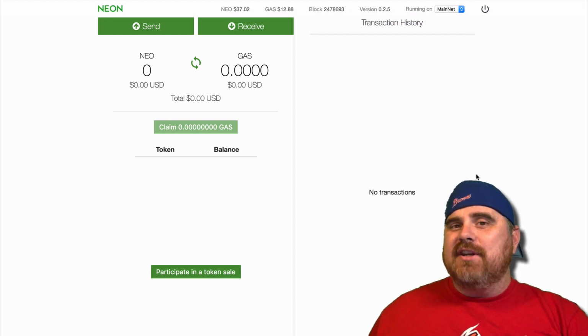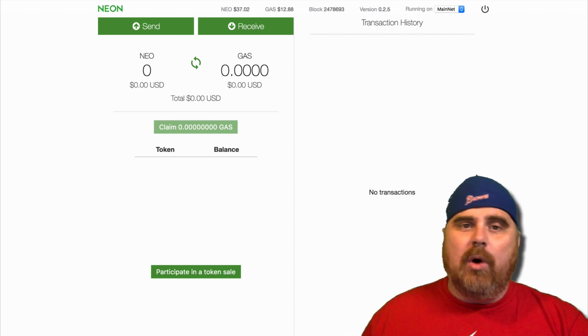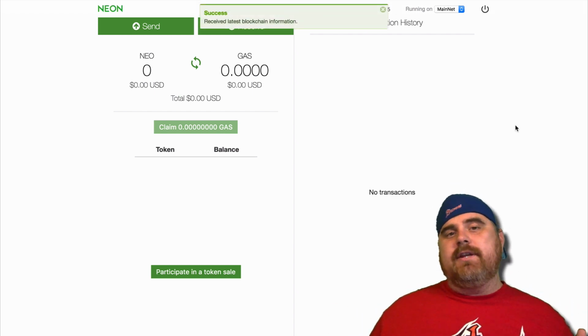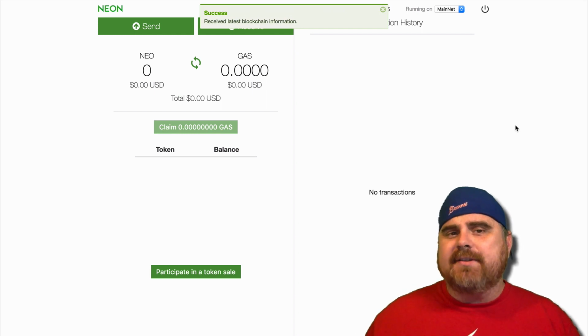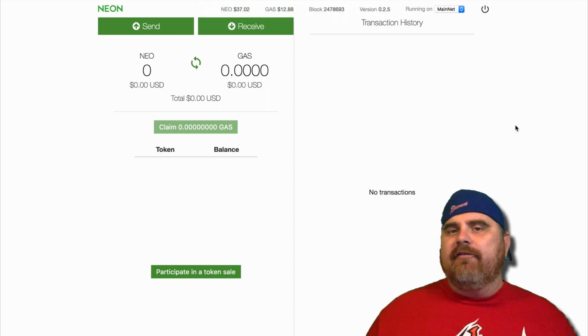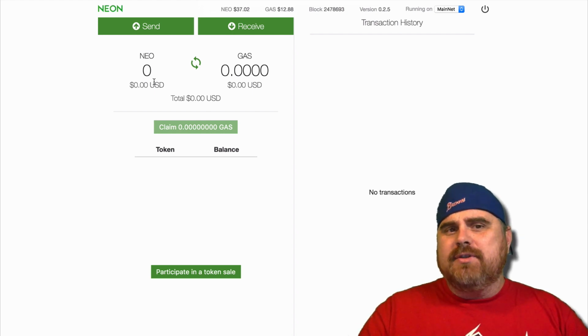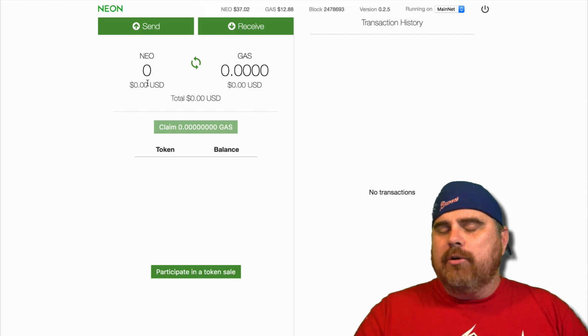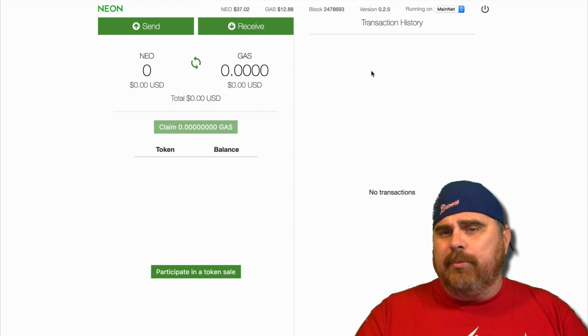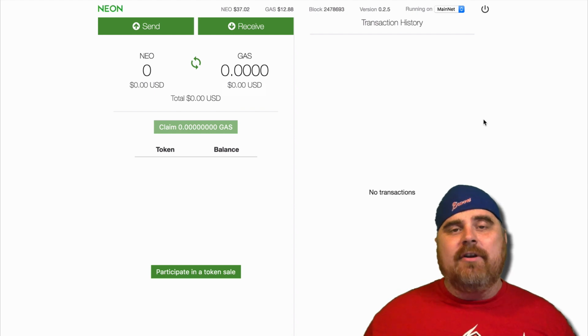And I'm going to let you guys know how much time passes between when I submit the transaction and it actually goes into my wallet. Okay, so while we wait for this transaction to process, it's important to note with Neo, you can't actually send fractions of Neo. They're coins that cannot be broken up. So that's why, as you see over here, it's a whole number as opposed to the gas that will show decimal places. So I had on my Binance account, I had 12.5 Neos.